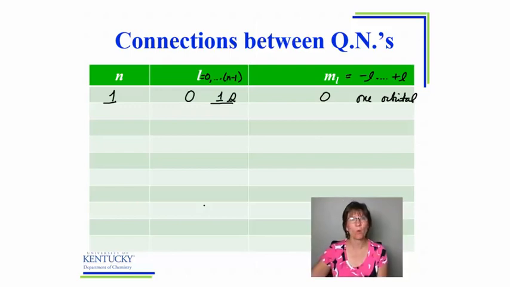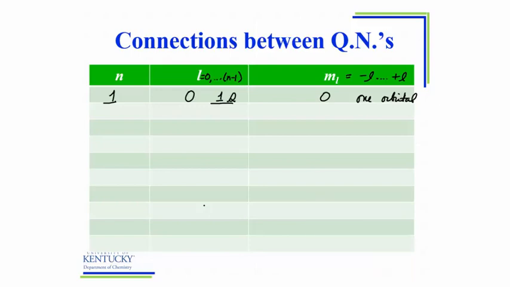So let us think about what we have just derived. What we have said here is that if we are in the first shell, where n equals 1, there is only one subshell, and that subshell is called the 1s subshell. And in that subshell, there's only one orbital, and it's called the 1s orbital because orbitals are named the same as their subshell. So this is one orbital, it's called a 1s orbital, and that's it. That's all that's in that first shell. So it's a very, very small city. Let's move out.